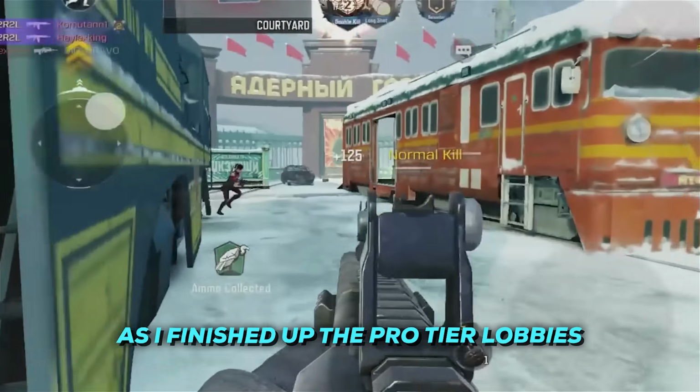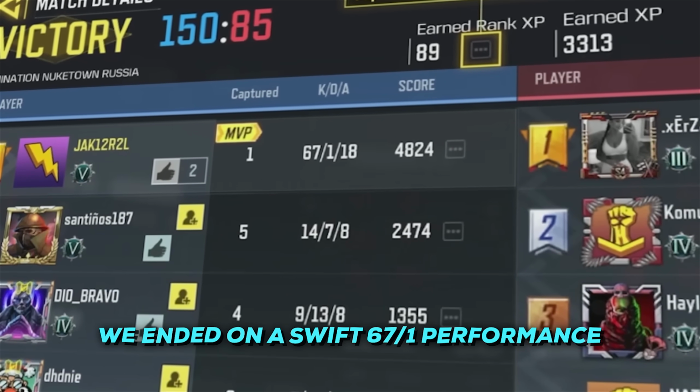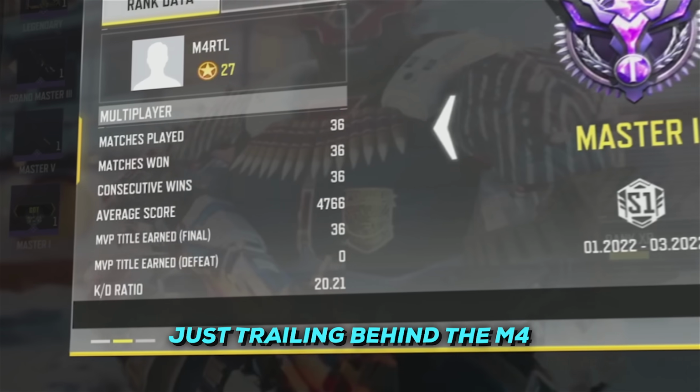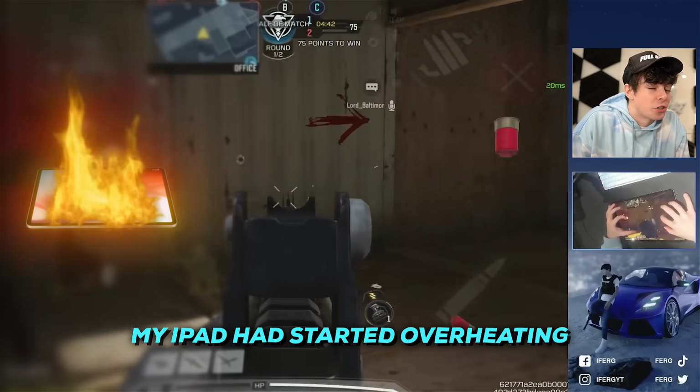As I finished up the pro tier lobbies, we ended on a swift 67-1 performance, leading me into Master with a massive KD boost and a great win to loss ratio, just trailing behind the M4. Unfortunately, by this point, my iPad had started overheating.